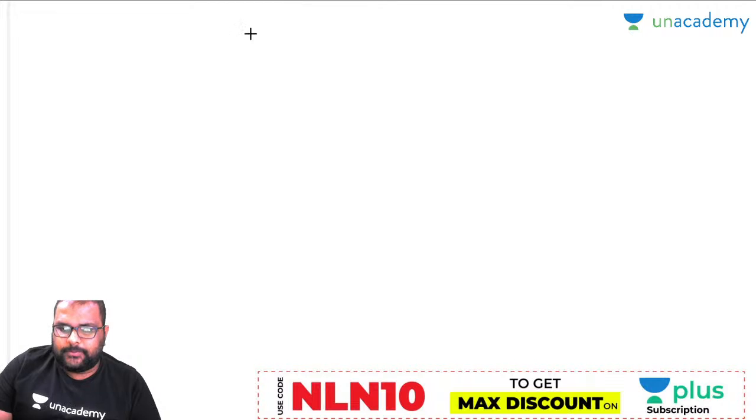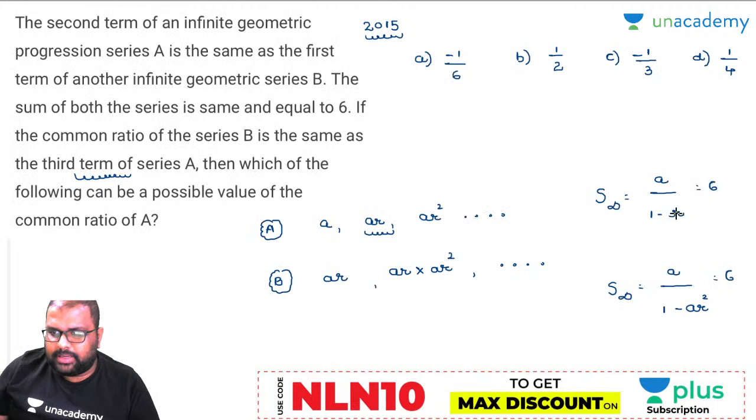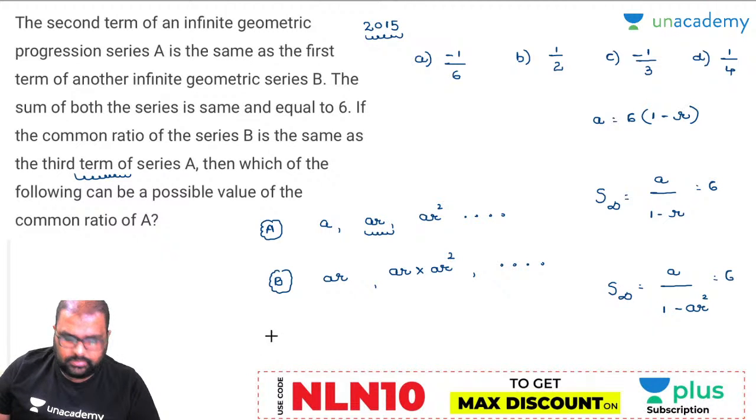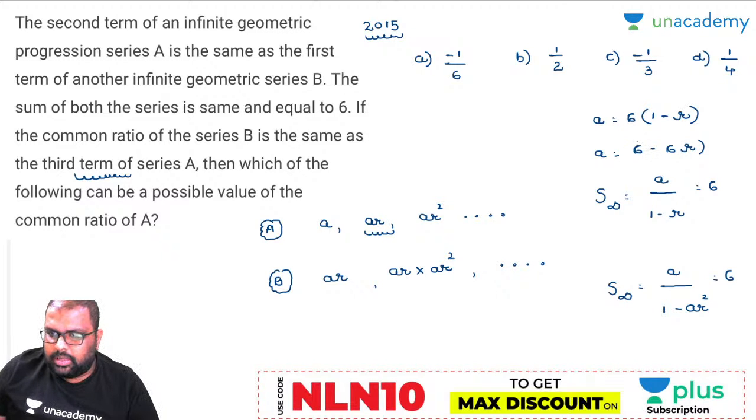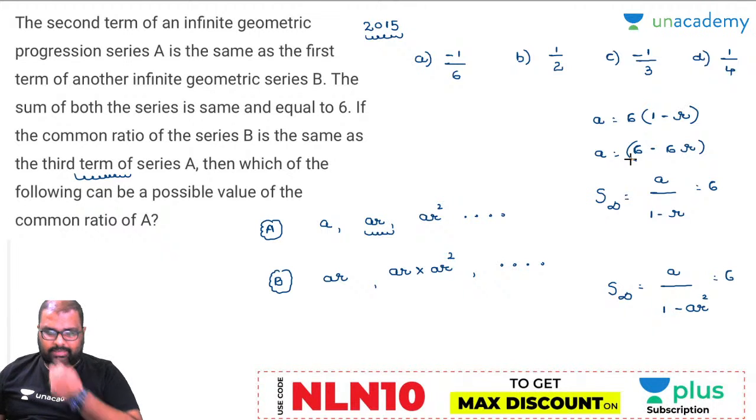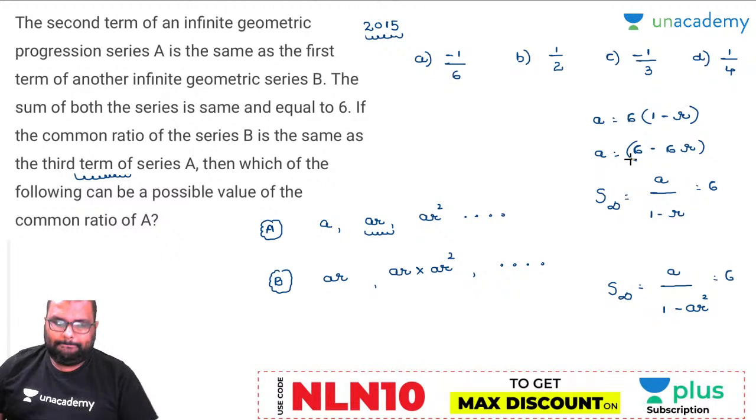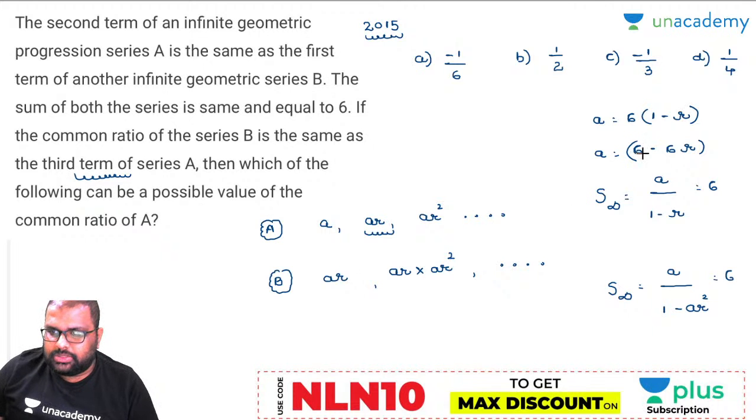Once check there. So finally the first part, I will write down like this. One second. So see here, the first part is A is equal to 6 into 1 minus R. Am I right? Now again, can I write down like this? A is equal to 6 minus 6R. Let me know whether I'm right or wrong. Yes, perfectly right. Yes, done. So what is the next term that you have? So I'm writing down the first one.